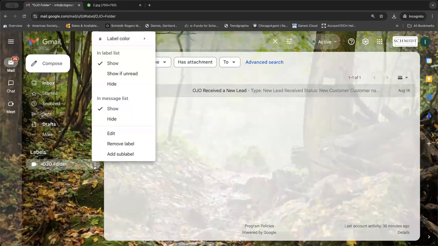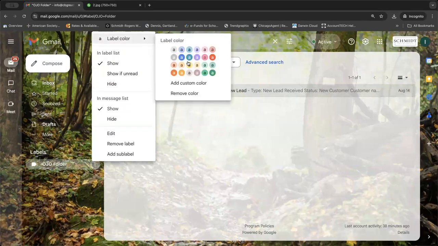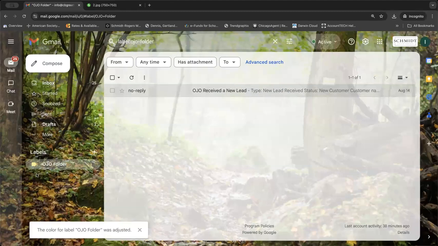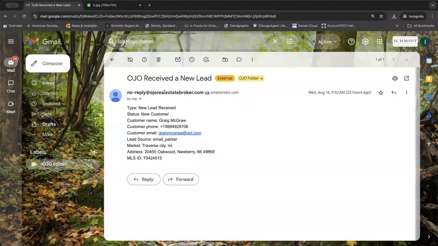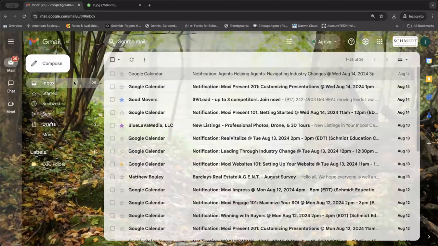But further, you can click on the three little dots here and you can actually give it a color. So let's just say we want it to be yellow. Now you'll see that it turned yellow there. And then when you go to any of the emails, it's going to have that color associated with it. So if you're super visual in organization, coloring your labels can be really helpful because then your eye gets quickly drawn to what you need to see.